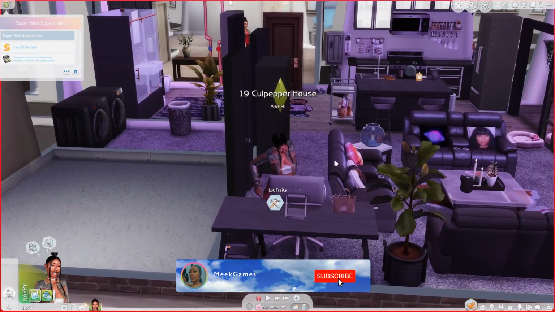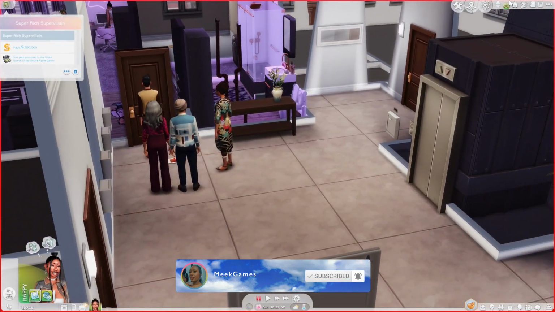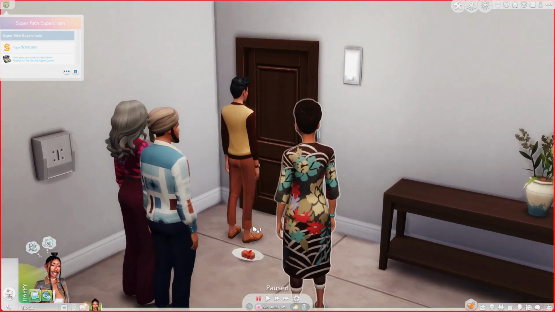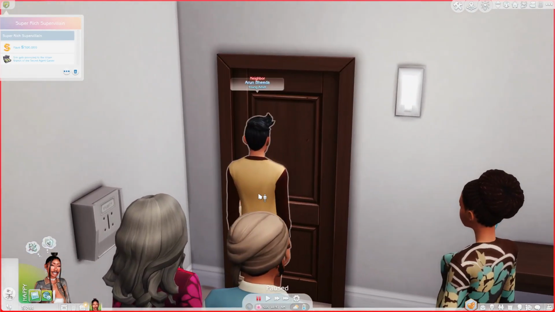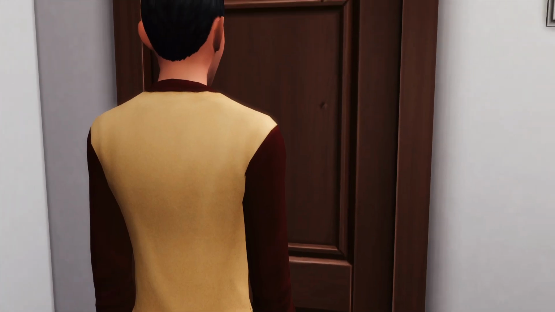Okay, so let me show y'all her apartment. People are outside and whatnot, but yeah. She only got like, not you putting a little cake on the floor. So yeah, super rich, super villain. That's the scenario that we're doing.